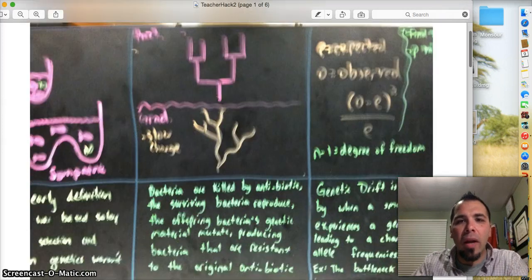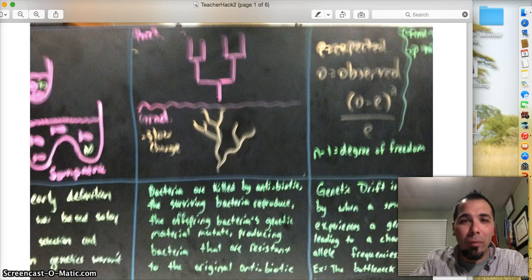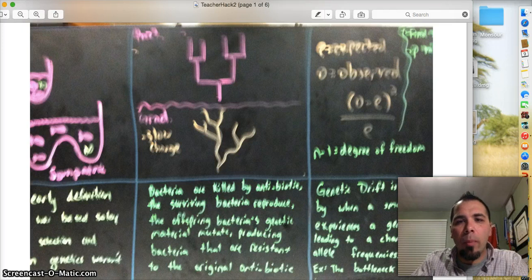But what I do is I went out and purchased some of the Expo markers. They tend to say for like writing on windows, but they're the neon colors. You can get them at any big box store. As I like to say, I do a lot of my science via the big box. But what's nice about the markers is they do show up on the desk pretty well.